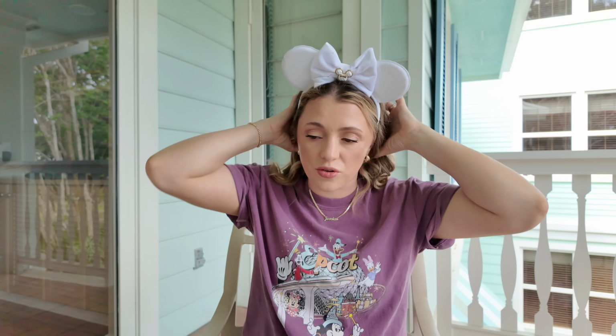So, reapplying sunscreen. I'm gonna be honest about the way I do it, okay? And judge away if you will, but this is just my system and how I've done it for years. Obviously this is a day where we were in the pool in the morning, so I didn't even have makeup on. Then I showered and here we are. But most days, I'm doing my makeup, and then I'm midway through the day reapplying in some way.